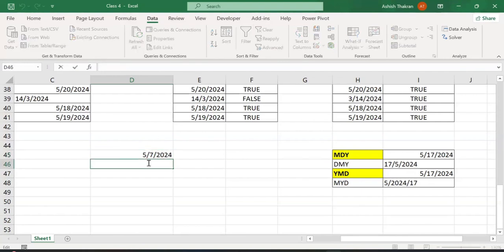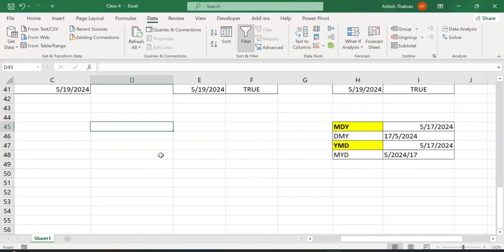If I say 7 5, that means 7th month, 5th day, 2024. But the client may mean this as 7th day, 5th month. I am taking it as 7th month, 5th day, but it can be 7th day, 5th month. So you have to get it clarified from the backend only. I hope it's clear now.